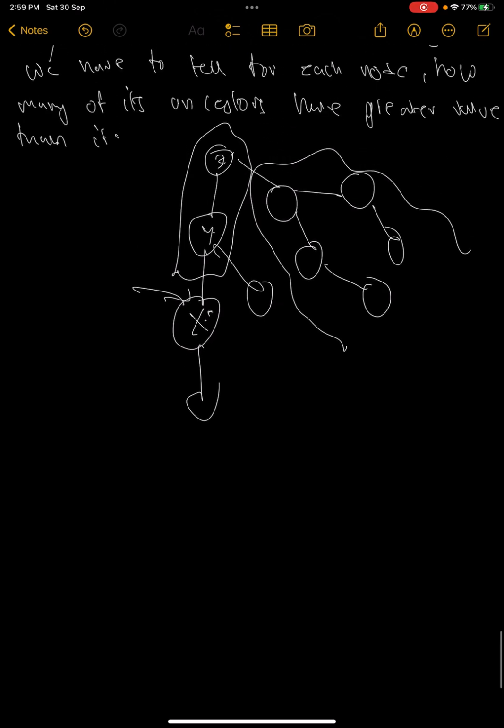Whenever we are entering a node, we will store it in some data structure, maybe an array. We will continue moving in a depth first manner. Whenever we reach y, we insert y.